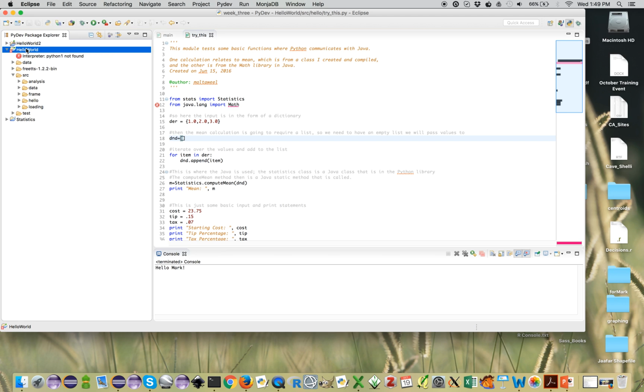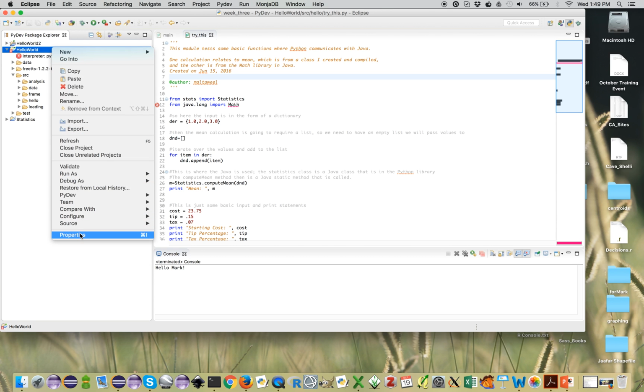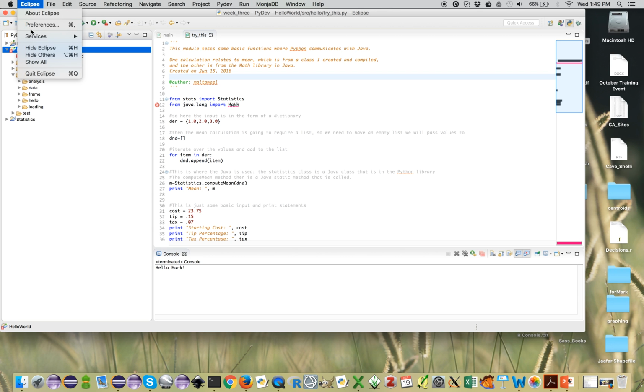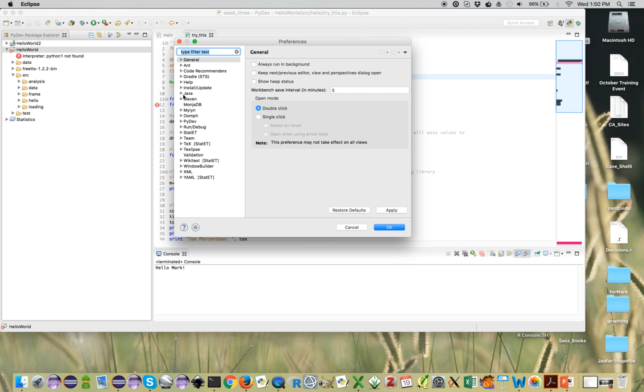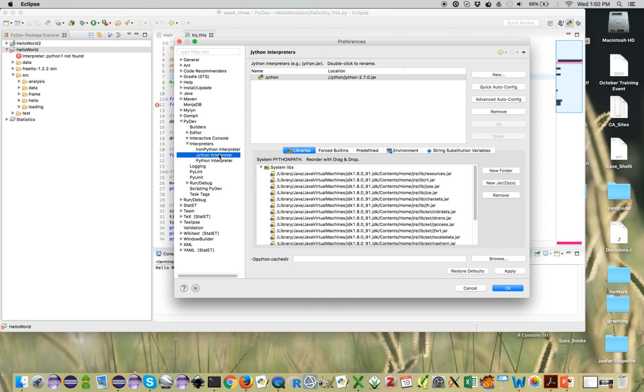One thing you want to do is then set up Jython. So Jython is kind of like Python in that it needs to have an interpreter, a place in which you can use the specific Jython modules so we can run. And so this is the actual Jython jars. Jars are essentially compiled Java code that will allow us to talk to Java from Python. To configure it, we're going to go to Preferences, and then we go to PyDev, and you'll see we have these interpreters, and then the Jython interpreter can be selected.